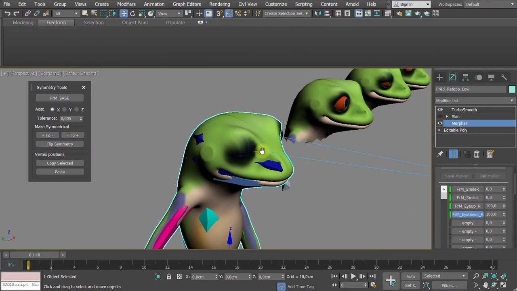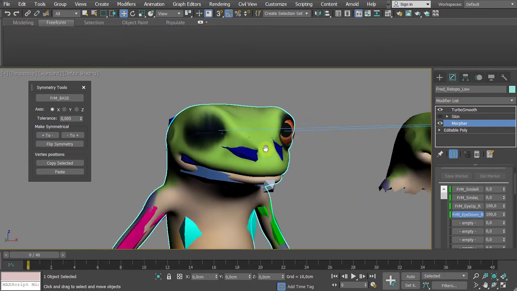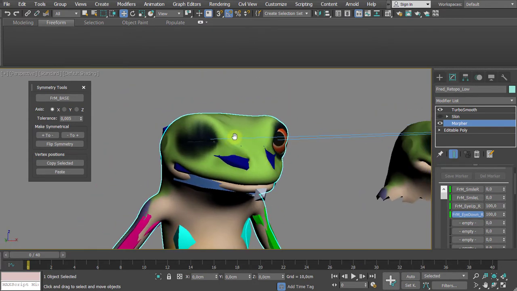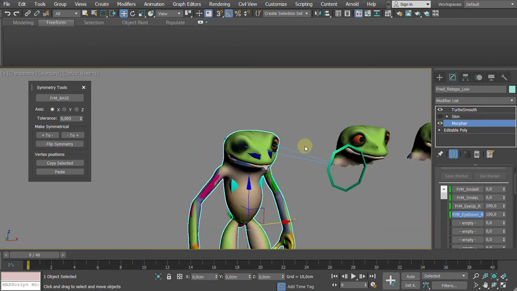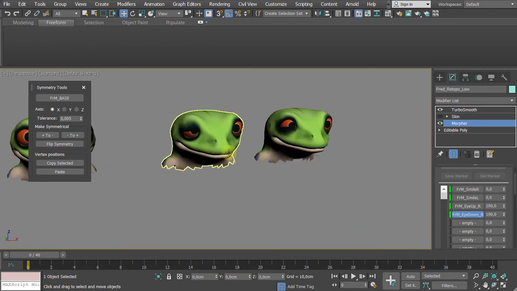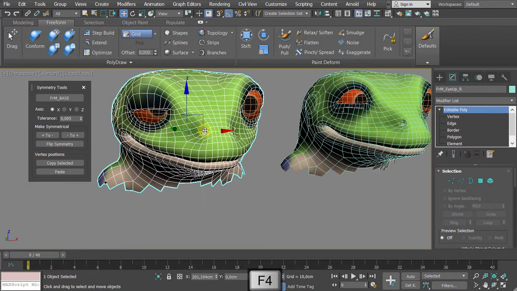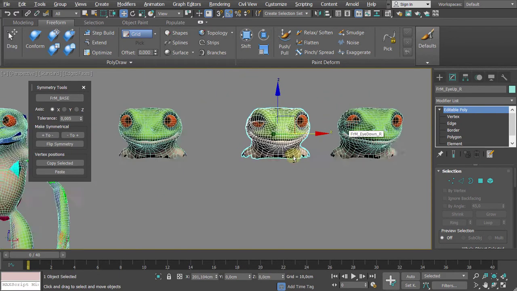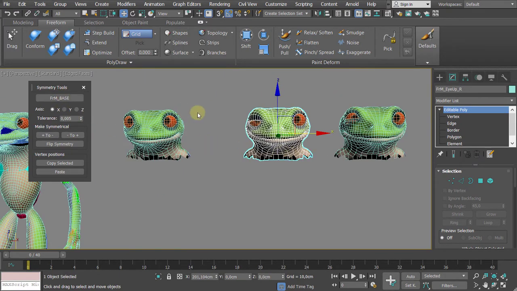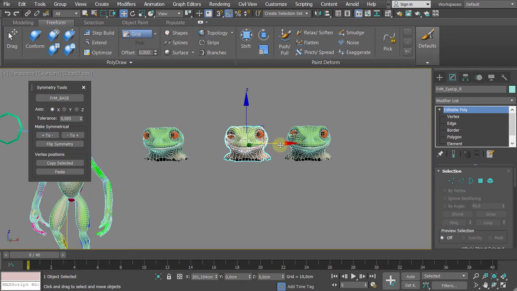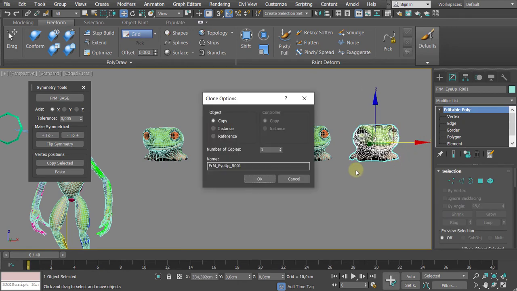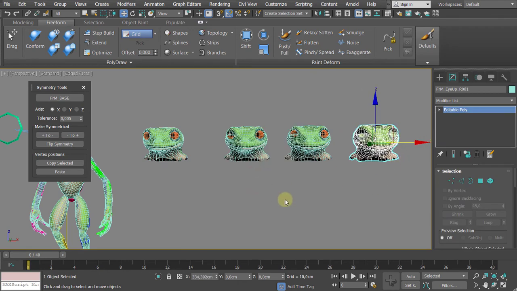Now this is the moment when you are just making the decision, okay, now we can mirror these, for example. If we want, we can give a try to mirror with the mirror tool. I'm not sure it will work, but why not?